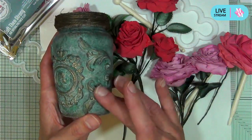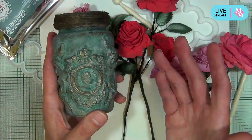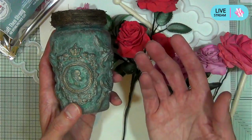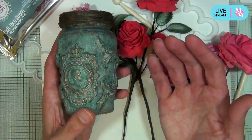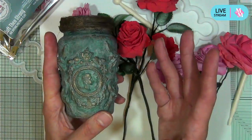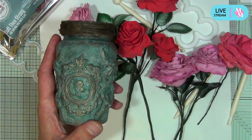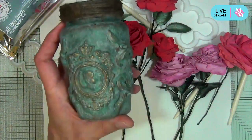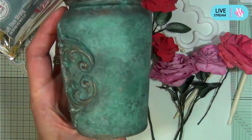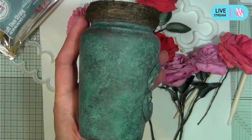But where I did the mouldings on here, I did use the soft and strong air drying polymer clay. It works in the same way as the other clay. Again, you can colour that using any type of acrylic paints that you already have in your stash. Or if you're finding that certain paints aren't sticking, then just go over with a gesso and that's going to work really nicely as well. So like I say, the painting of this verdigris, and you can see it's that beautiful aged sort of look. Head on over to my YouTube channel, but here's another sped up video of how I painted this.